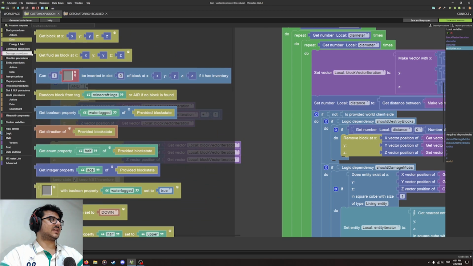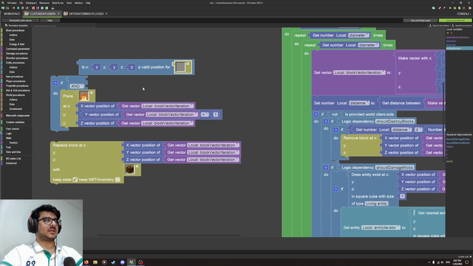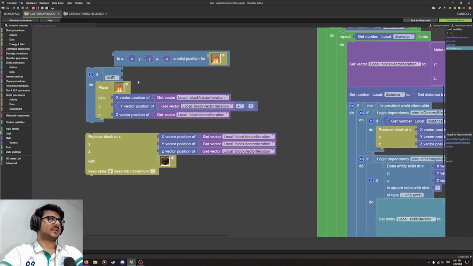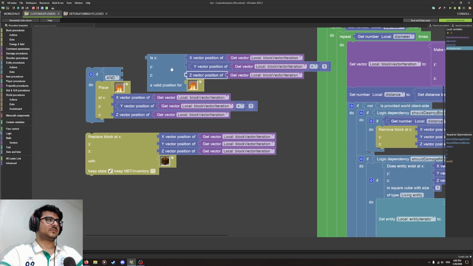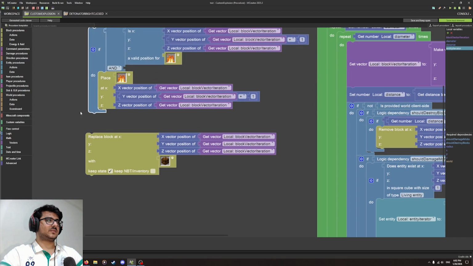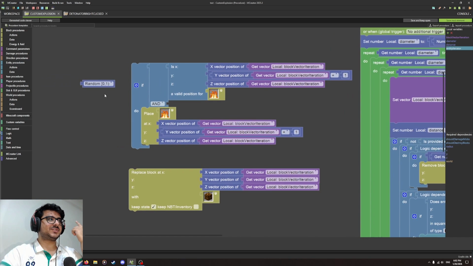In the block procedure data, if we scroll down, we check this is valid for valid position for whatever. So I'm going to copy this, put fire, and we do the same thing again. It's kind of repetitive, but yeah. Let me just remove this, copy this. Here we go. There is one. And what do we put here? Let's add a random chance. So this random thing, this will randomize between 0 and 1, so like 0.5, 0.6, whatever.